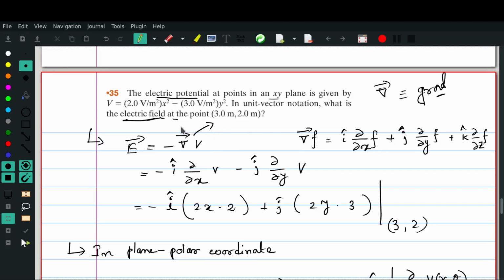This is a mathematical operator. This grad operator operates on scalar quantities, scalar functions, that don't have any directions, and gives you a vector. How do you operate this on any scalar? If you have a function of, let's say, variables x, y and z, you have to take the partial derivatives. Partial derivative means for the first one you consider x as your variable and y and z as constants.